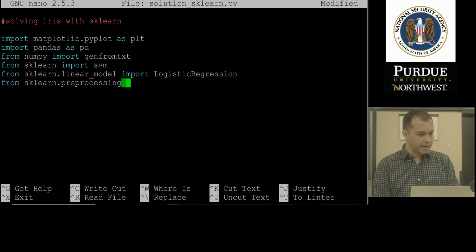Scalar, which will allow us to basically scale our data. I'll talk a little bit about this, but it's basically normalizing the data. If you have different features, for instance, features that are port numbers from 0 to 65,000, and then you have other features that go from 1 to 5 or 1 to 10, those two ranges are quite different. One is really large, one is really small.